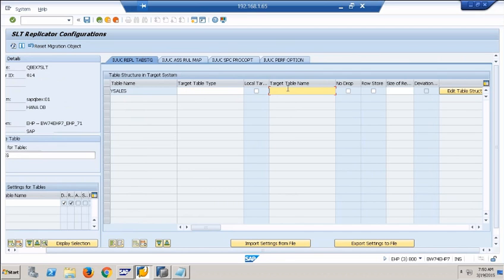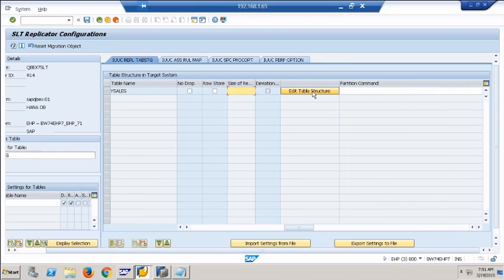Don't worry this. Target, see, by default the table name is what? Sales, and even in HANA it creates it as Y sales. If you want a different name, I can specify. Target table name could be different. Say no drop, but I want it to be dropped. Okay, and if I select this row store, it creates row store, but I want that to be column store. Portion size, let it go default. But when the table records are used, you can specify portion size to be 1 lakh, 2 lakhs range.